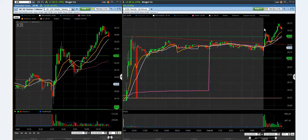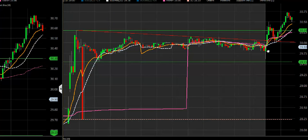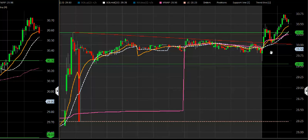So at this point, if you want to get in this stock, you probably want to see how the retracement of this stock is and then get in. If you zoom in here, you can see the stock moved back to the 20-day moving average. That's one of the supports. The VWAP here and the downtrend line are also supports. And if you draw a straight line out here, that's also a support. So there are 4 supports when the stock moves back to that level. So it's a possible entry level if you want to play the bounce.